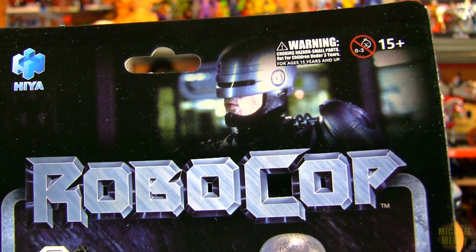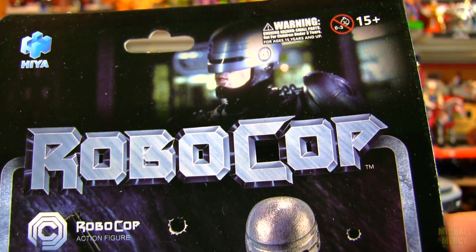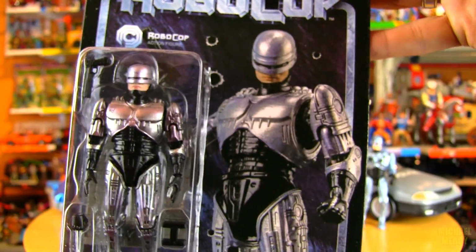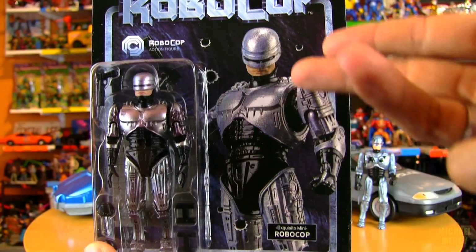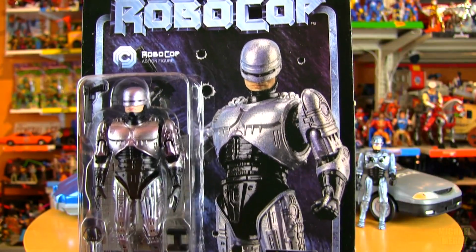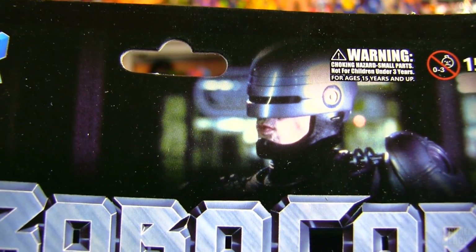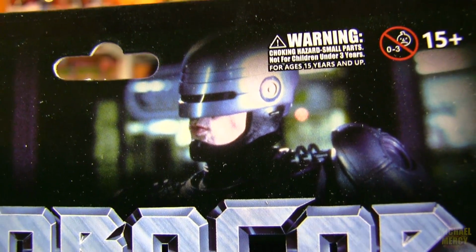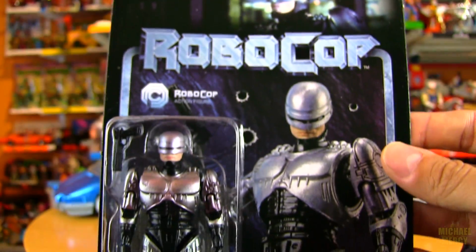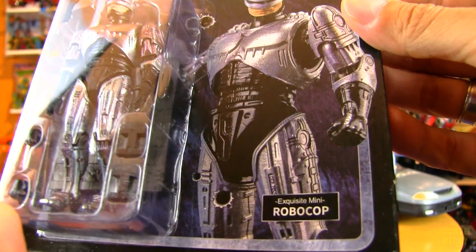Nice graphics on the front here. That's so cool to actually see Peter Weller on Robocop merchandising. So many times this is all we get right here. What you see right here, you get the figure and a picture of the figure because they don't have the likeness rights of the actor. But Peter Weller has signed a deal a couple of years ago. They did those amazing Hot Toys figures. So it's cool to see the definitive Robocop on here.